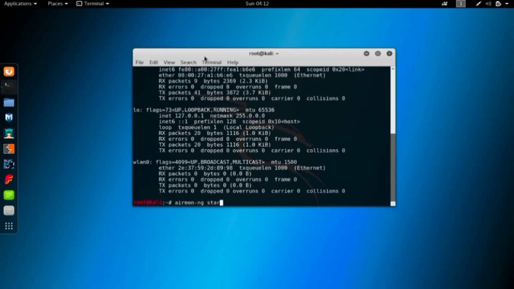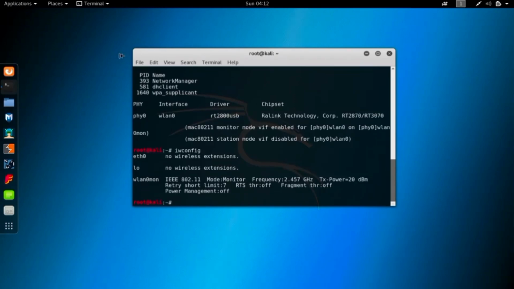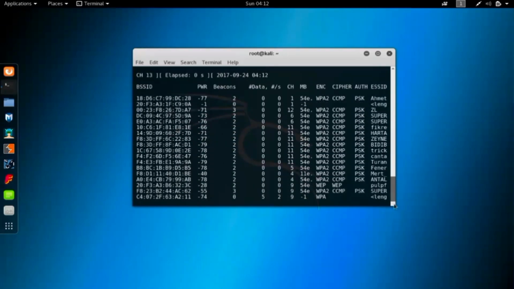And before we do that, of course, we have to run airmon-ng start wlan0 to take this into monitor mode. If airmon-ng doesn't work for you, of course, you can use the alternative method that we have seen before. If I run iwconfig right now, I will see my mode is indeed monitor. So I can use airodump-ng from now on using the wlan0mon interface, right? So you know how to do that, right? You have to write airodump-ng wlan0mon, and it will start gathering information from around routers.